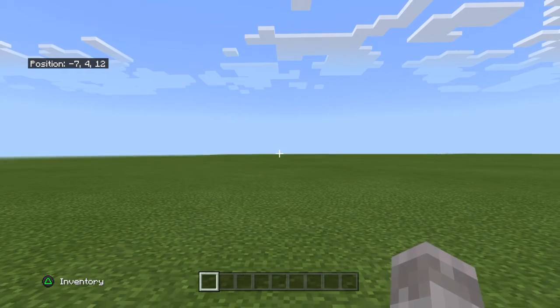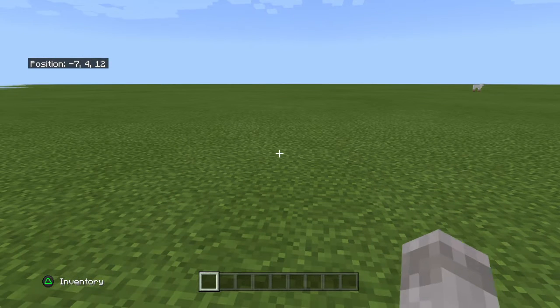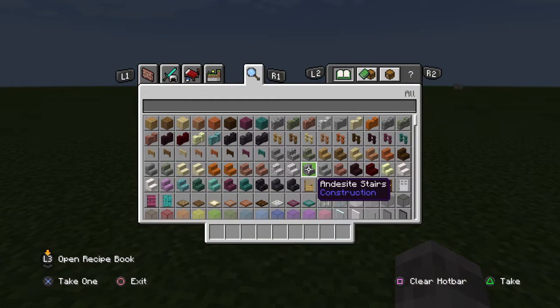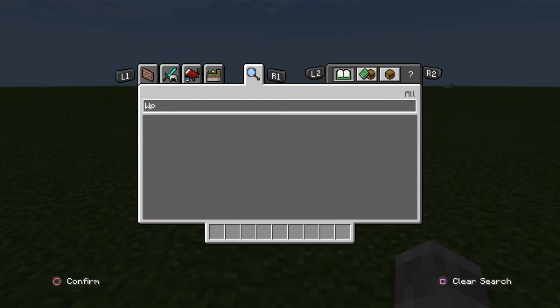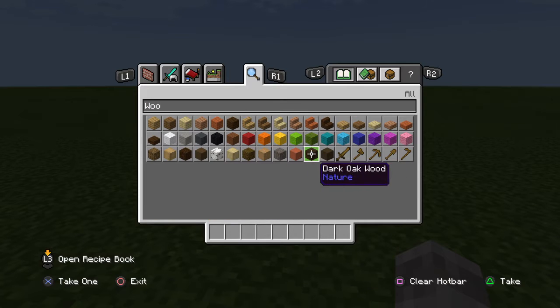So you'll notice that we're going to be on a super flat world, and each build is going to be different, so keep that in mind. For this build, you're going to need a couple of things, so we're going to be grabbing some priorities. For the outside, you're going to get some wood. You want to get some wood, and it can be any wood. It can be like regular construction wood.